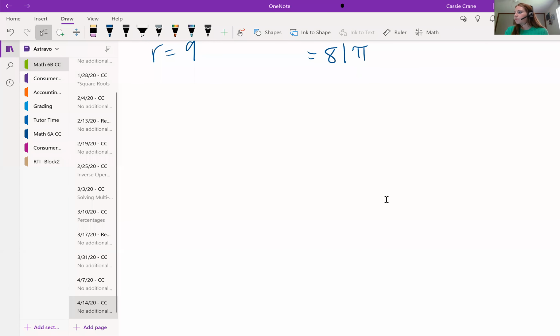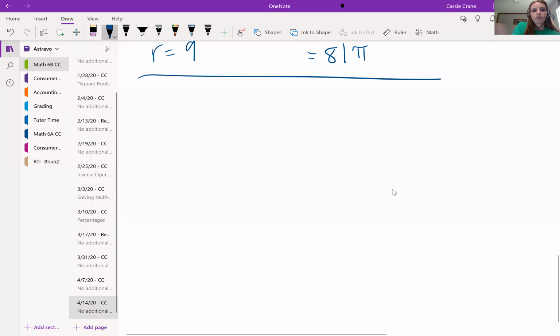Okay, for volume, let me just explain volume real quick. Volume is how much a 3D object will hold, so how much you can fill a three-dimensional object with. Our formula is just our dimensions multiplied. Since it's three-dimensional, we have 3 dimensions. We have length and width like we did with rectangles and two-dimensional objects, but we also have what? What else do we have in a three-dimensional object? Yeah, we have height. That's what's different between our three-dimensional objects and our two-dimensional objects.